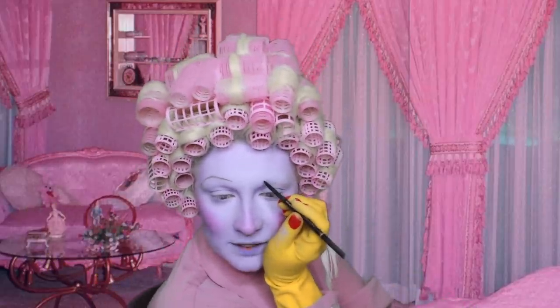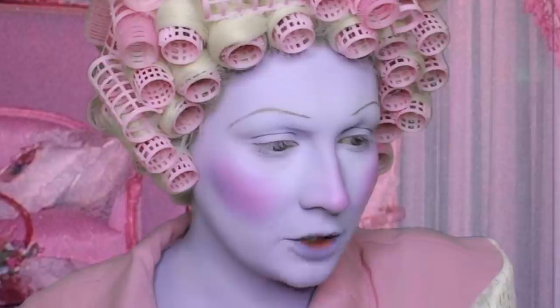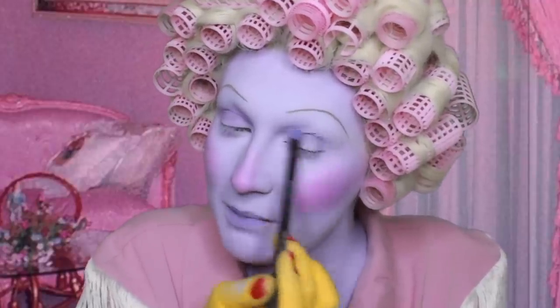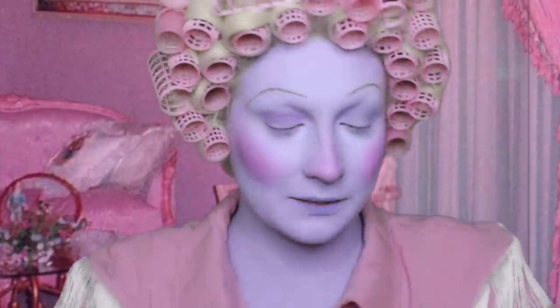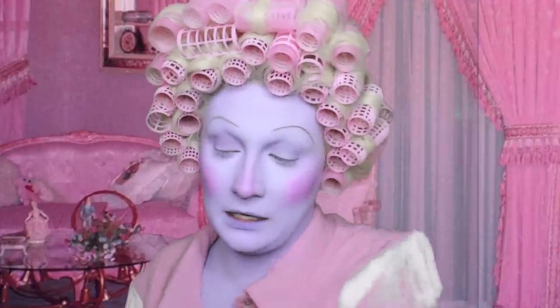And then on the other side, anyway, shut up! Excuse me! Judith, be quiet! You stupid little bitch. I'm just cleaning up the creases and blending the wet bits on my eyelids so that they don't go all funny when I start marking out my creases. So as you may know, I don't clean my brushes and I don't clean anything. I'm a lazy f***ing bitch.